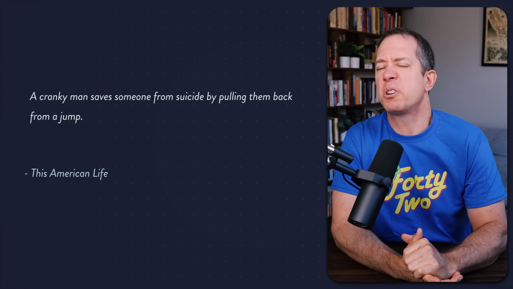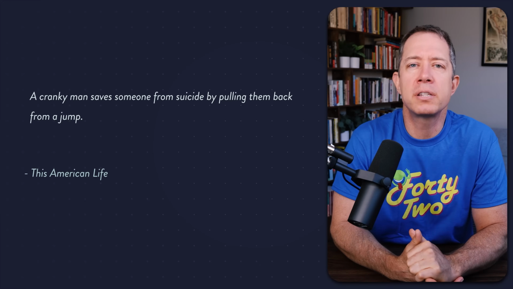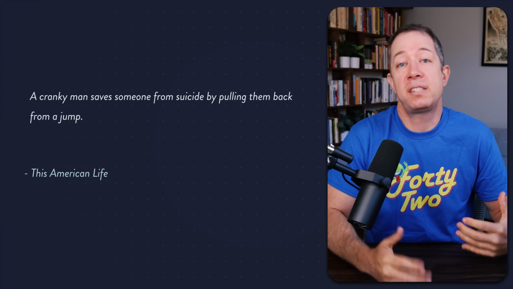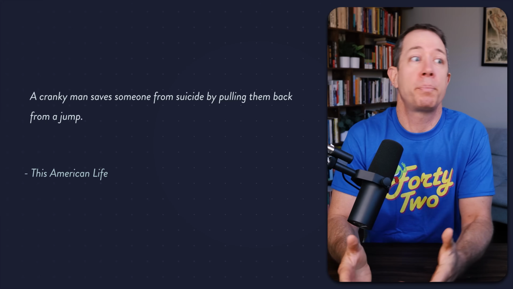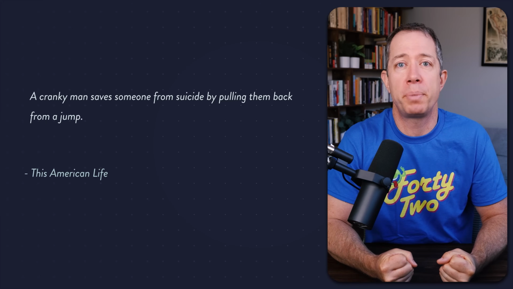But then Spark tells an opposite type of story, drawing from This American Life, about this guy who's super cranky and cantankerous, but what he does is he saves someone from suicide. He runs up and like pulls this person from jumping off. So in both of these examples, we have characters who are doing the opposite of what we'd expect. The good character who isn't doing the right thing when they witness a suicidal jumper. And then we have the antagonist of the story who ends up saving the jumper.